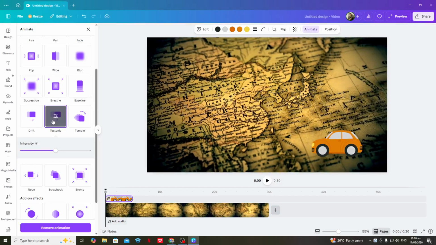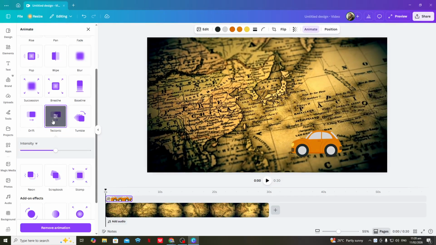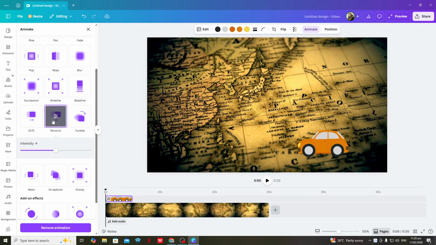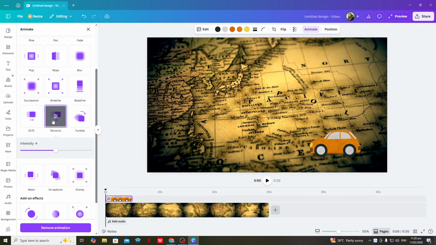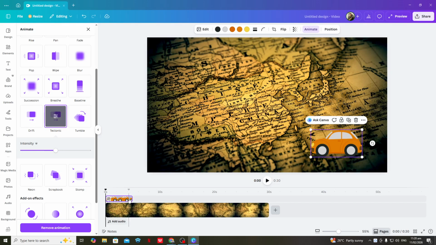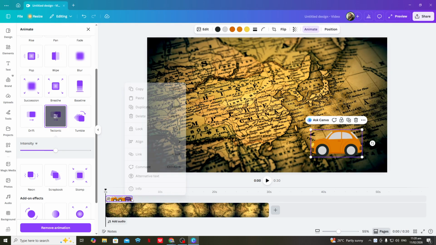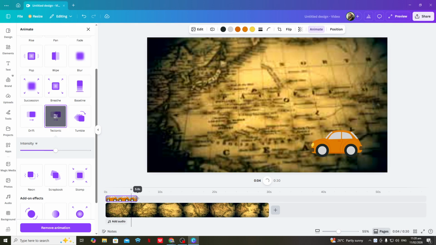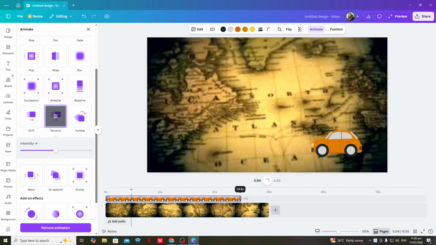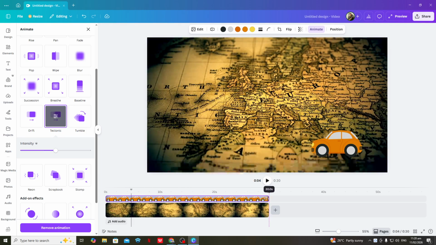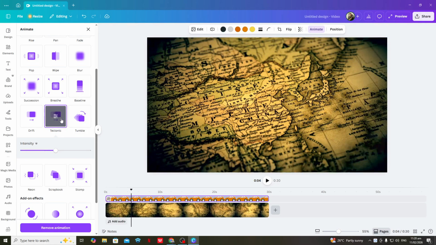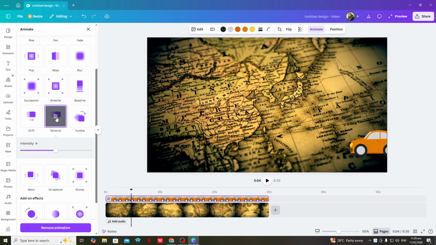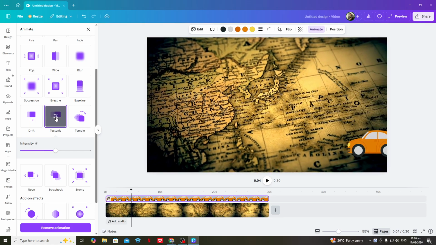Use the timeline controls at the bottom to adjust how long the movement lasts. A duration of 5 to 8 seconds usually feels smooth and easy to follow. To enhance the effect, you can animate the route line as well. Select the line, go back to Animate, and look for a draw or wipe style effect so the route appears as the car travels. Sync the timing so the line draws on roughly in step with the car's motion.